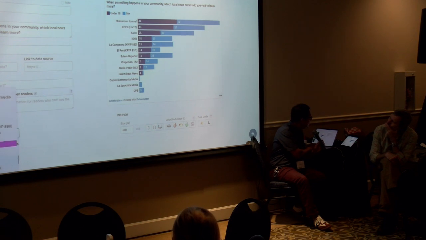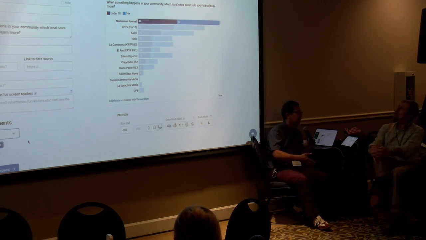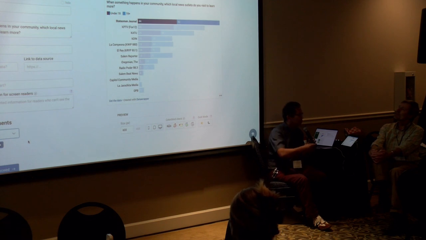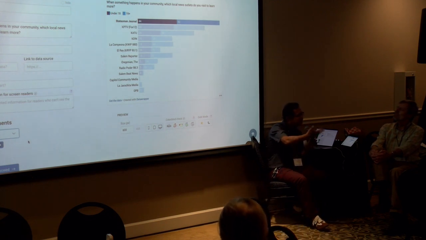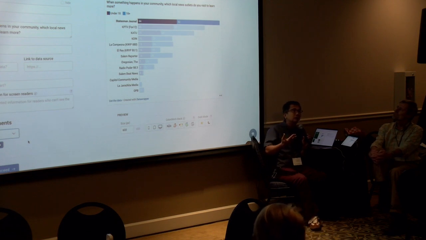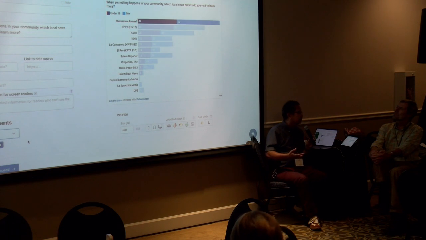No matter how much people say newspapers are dead, Statement Journal is still the go-to source in Salem for this community, as a single source. Even under 18. Again, the branding might be a little bit different, but what we heard from the open-ended question responses was that they talk about it with their family. So they do recognize the name brand of the Salem Journal.